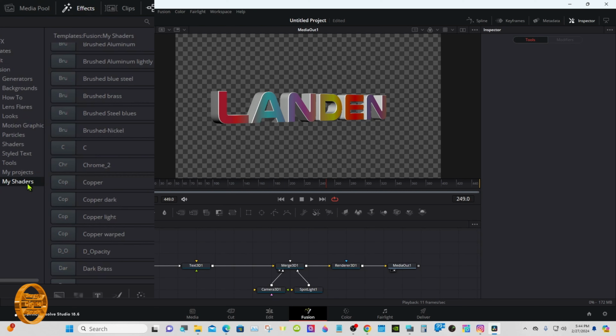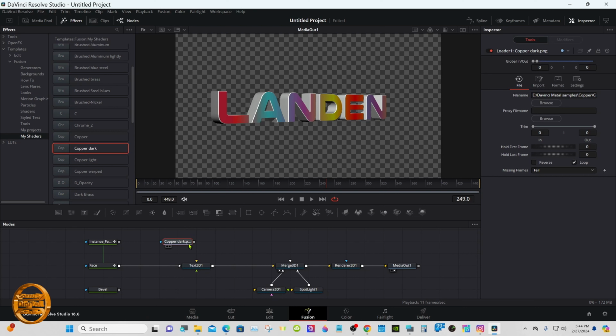I have my own shaders in here. There's just nothing but pictures of copper, brass, aluminum, and so on. We'll add a dark copper to it.